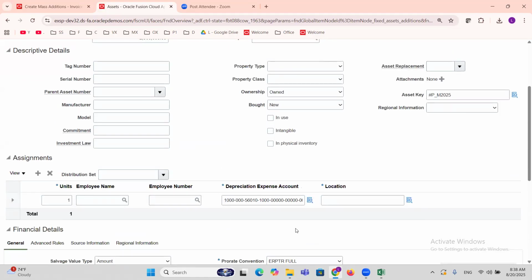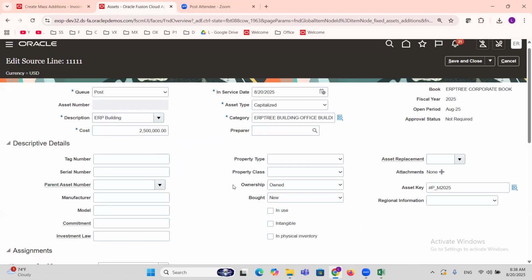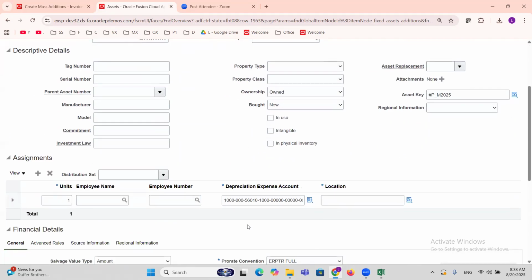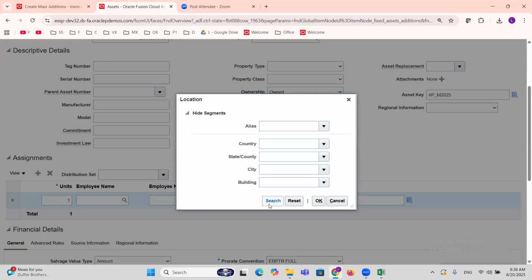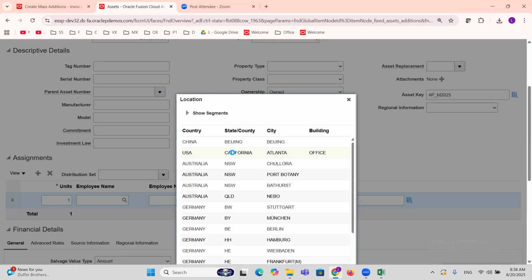And the system is deriving the depreciation expense account, the combination, since that line is coming from the specific combination. Here it is taking the depreciation expense account, and the remaining combination it is taking from the invoice level, whatever combination we have. And select asset line location. Select asset location.